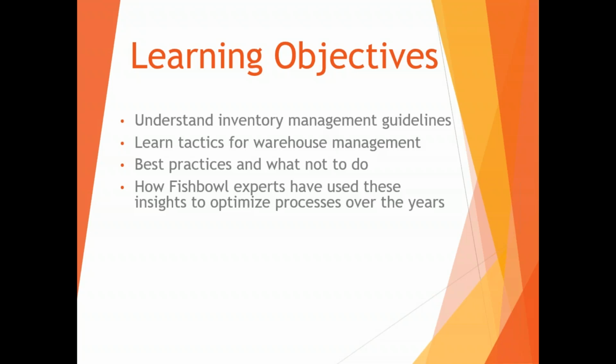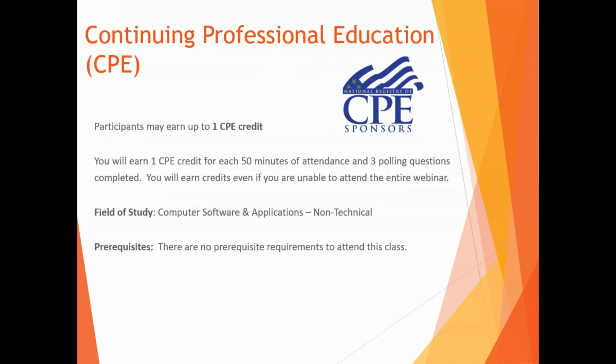So here are our learning objectives for today, just a couple of things surrounding inventory management and warehouse management, and how Fishbowl has really used these insights to optimize the processes over the years. Again, about our continuing professional education credits, you can earn up to 1 credit for your attendance today. This will be a full hour of presentation, so that 1 credit will be earned. Again, if you go ahead and complete the polls that we run throughout the session, and then there's a brief survey that will be in a follow-up email with the recording.